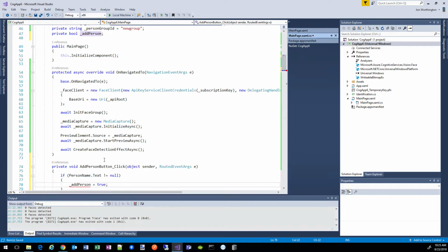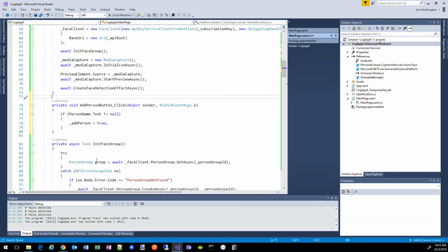Generate that field. So we've got a Boolean called add person. Now, I wouldn't do this normally this way, but this is the easiest way to get it to work without changing the whole code base. And so we're just setting a variable to true whenever you click that button called add person.